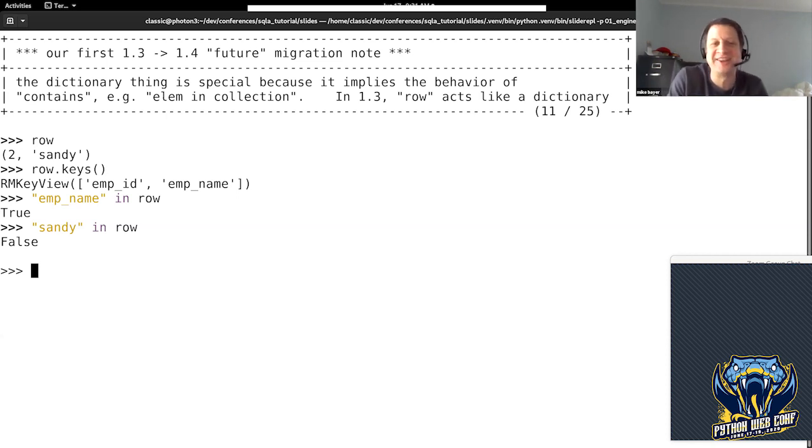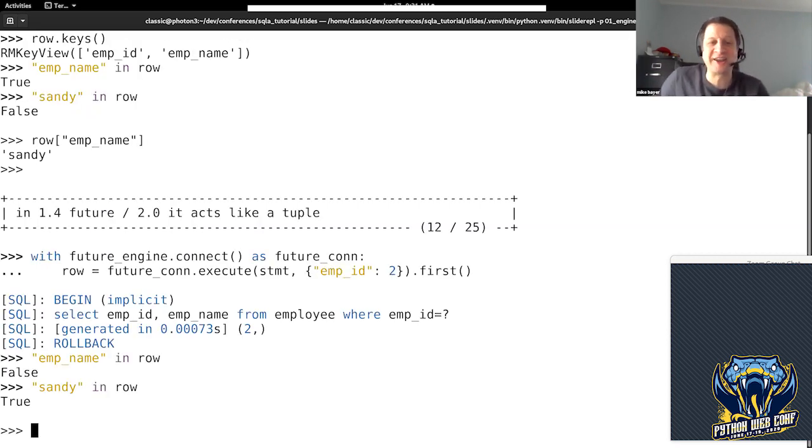So it's kind of silly that it works this way, and that's why row bracket emp name in this format is also kind of incompatible, because if you assume row bracket emp name returns a value, then you would assume emp name is in row. But it's a tuple, and it really shouldn't work that way. So in 1.4 future, if you use your future engine, it will reverse this, so that emp name is not in the row, and it's actually the value Sandy that is in the row.